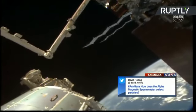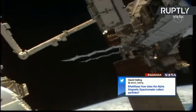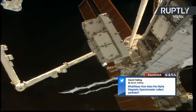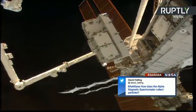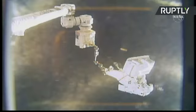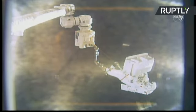A very good question. The key word there in alpha magnetic spectrometer is magnetic. There's a very powerful magnet inside the alpha magnetic spectrometer, significantly more powerful than the magnetic field of the Earth even. And what the magnet does is as cosmic rays and other cosmic particles pass through the alpha magnetic spectrometer, the magnet allows those particles to spin in a certain direction, a certain speed, a certain diameter. And that spin can be calculated and measured inside the AMS as a data point, one of several billion. The alpha magnetic spectrometer is essentially gathering data with this magnet, measuring that spin and what kinds of particles.